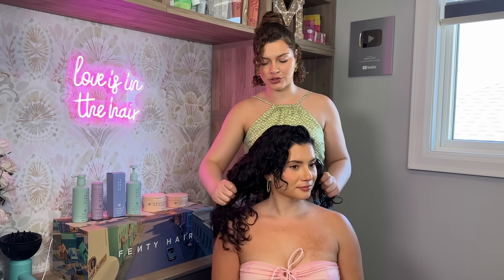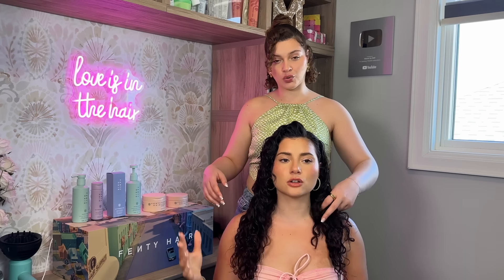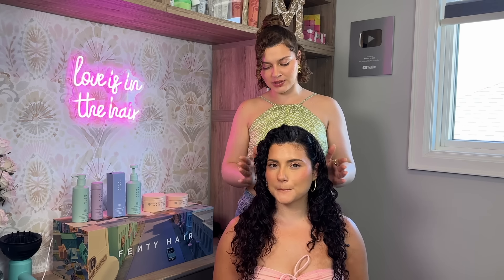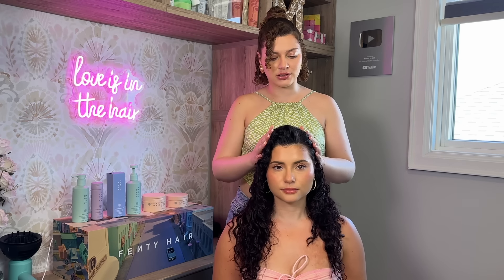Now that the hair is completely dry — this is a very soft, touchable hold. I don't think it's too shiny. I don't know if I would use it again for a wet look — it's not giving me the wet look sheen I wanted. But it does have a nice satin finish, it looks good and feels nice. It feels very soft — at least it doesn't feel crunchy or dry at all. It feels very moisturized. A win is a win so far.